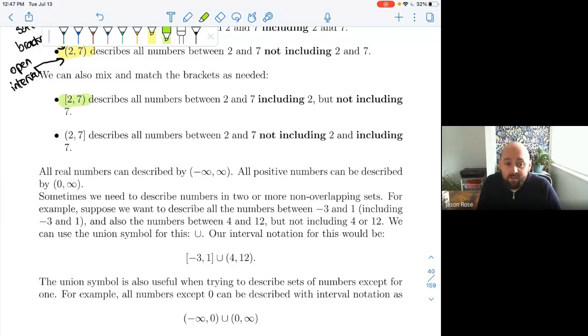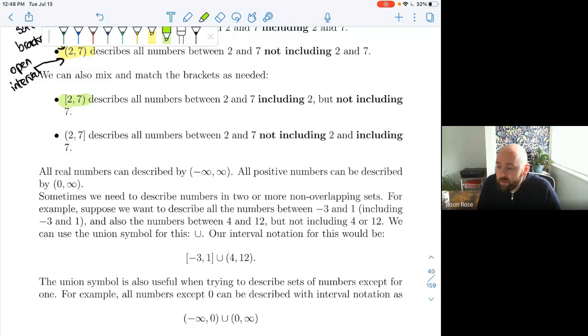If you're trying to describe a set of numbers, I want you to use this kind of notation. It's the most convenient and easiest way to get it across. If you want to describe two different sections, say you want to do all the numbers from -5 to 0 and all the ones from 10 to 20, you'll use your intervals appropriately, but you'll use a union between them. Okay? So the union symbol.